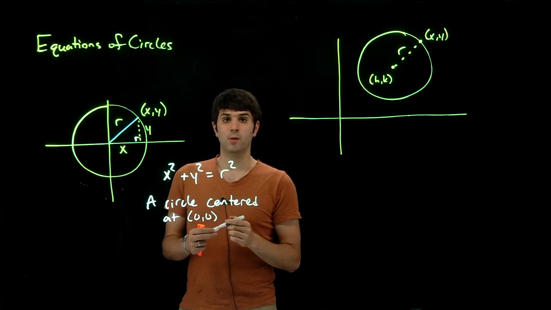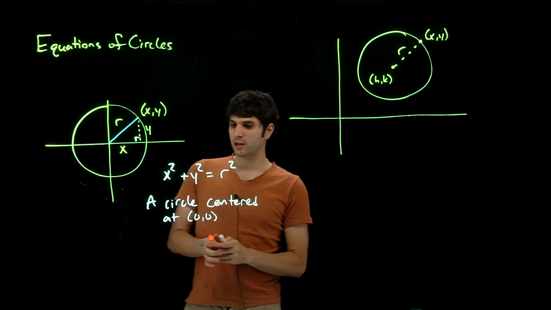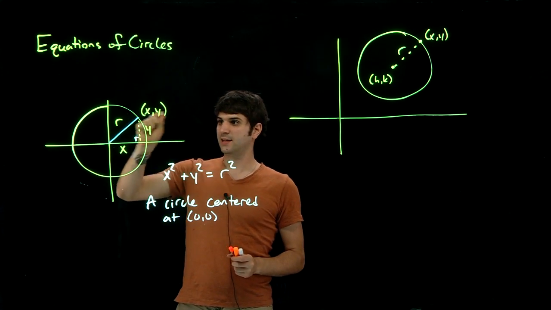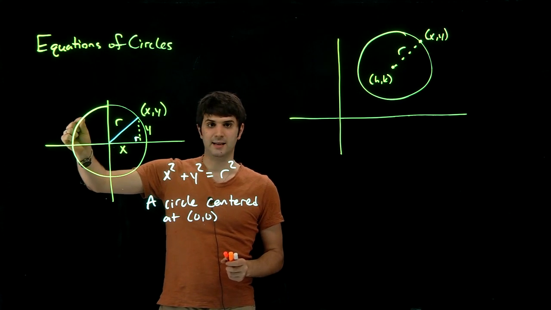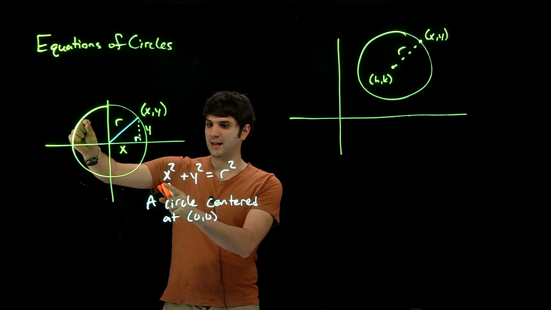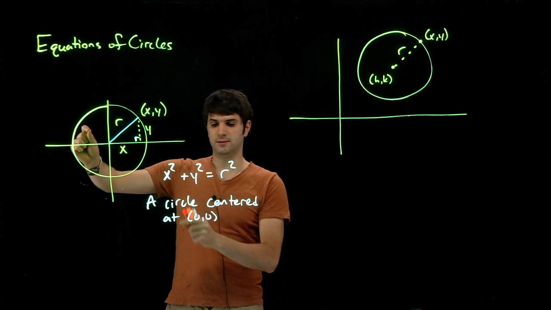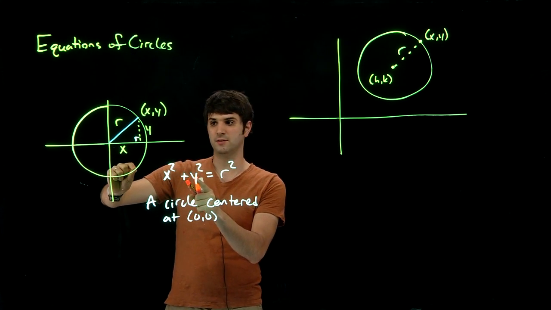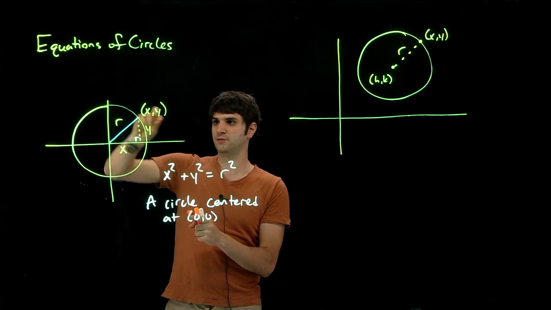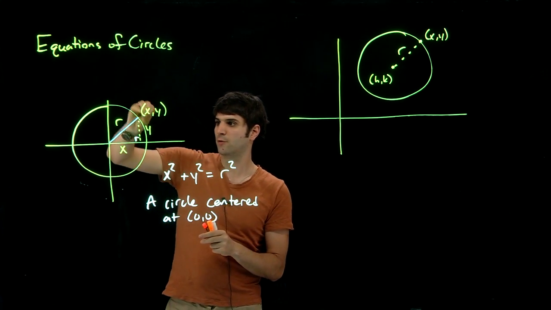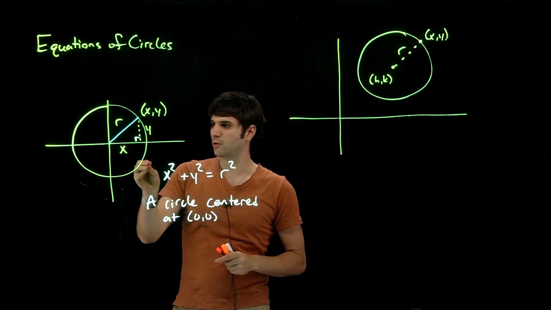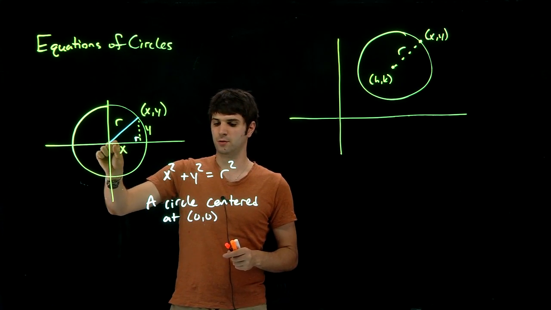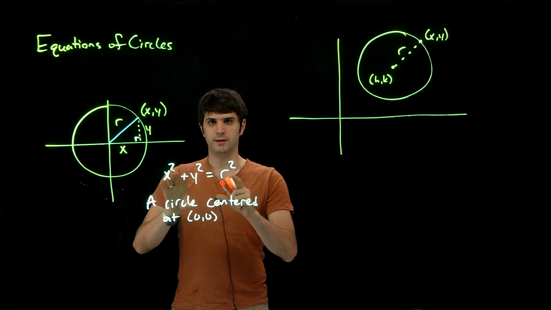Now I want to get back to why it doesn't matter if x and y are negative. The reason it doesn't matter if x becomes negative is because a negative times a negative is positive, and the same goes for y, so that's always going to equal positive. So this is a nice general formula for any place, whether the radius is small or big. Anytime this is centered at 0, 0, this will be our equation.